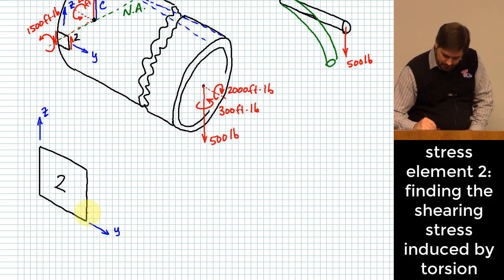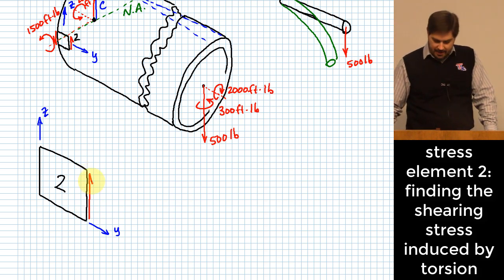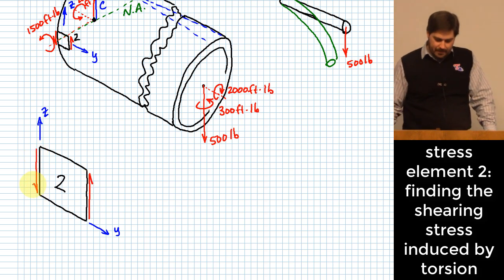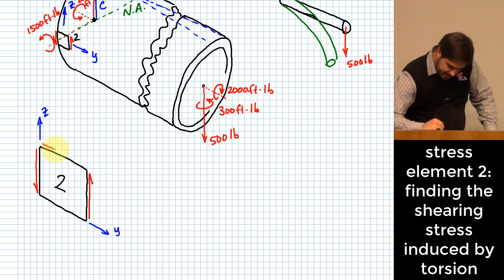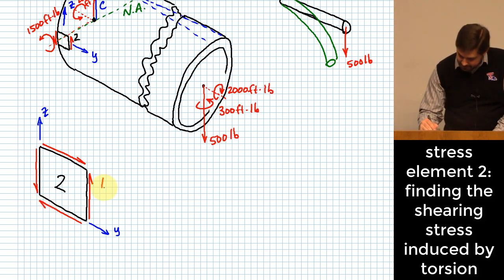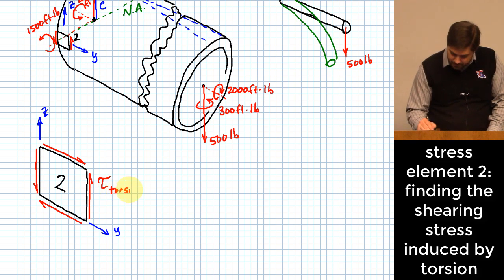Okay. Same as I showed them just now. There would be a shearing force or stress that would exist this direction, and it would be held on the backside in this direction. And to make that a complete state of stress, I would show another stress here and another stress here. Okay, and this would be, again, this tau due to torsion, and it would have the same value that we just found, 305.3 KSI.